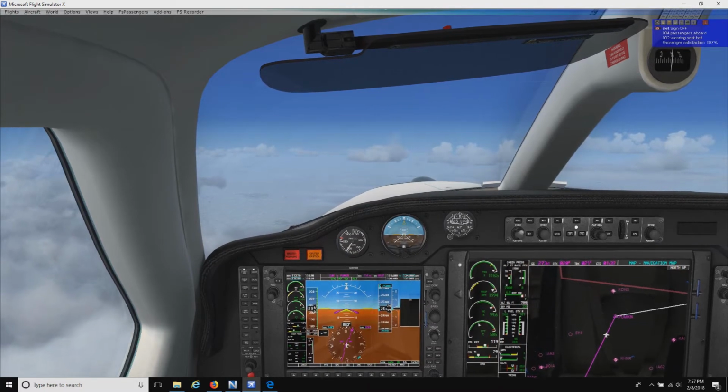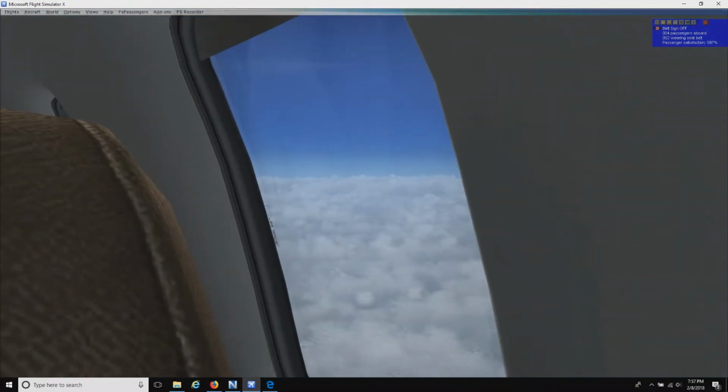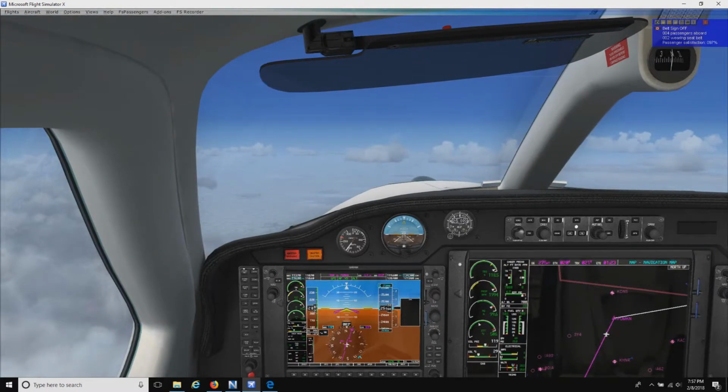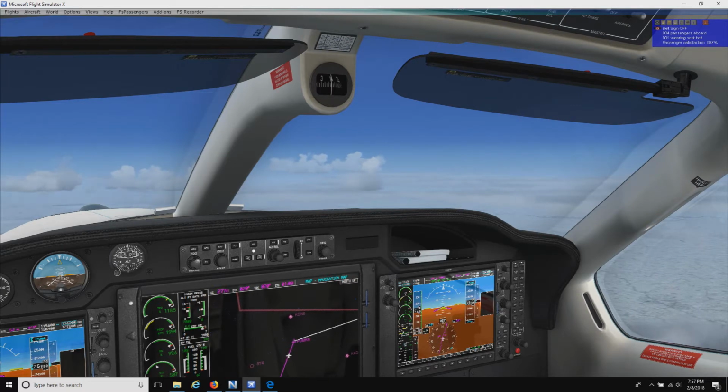Minneapolis Center, Mooney, November 6672 Delta, with you. You can see that the clouds behind us are still almost overcast. I think it was listed as broken, but that was a pretty overcast layer, but it looks like it's clearing up nicely the more we head north and east. So hopefully that trend maintains itself because I really don't want to have to fly through a ton of clouds. I like to keep it in the smooth air as best as we can.